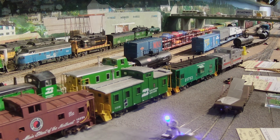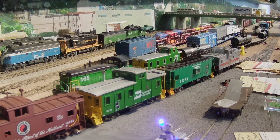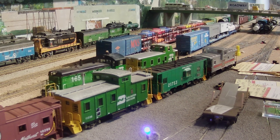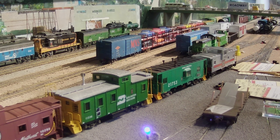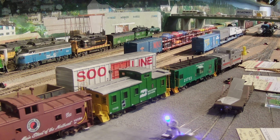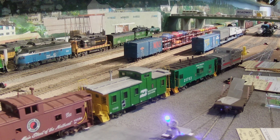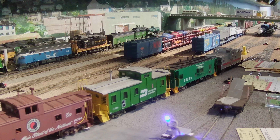It looks like he added another tank car to the flat car over on the ladder to the far right, and now maybe he's adding another tank car to it. He seems to have parked that cut over on what I believe is Track 4, and now he's back in Track 2 pulling another bunch of cars to classify. That blue boxcar the switcher's going by is from the Lost Dutchman Railroad down in Phoenix, Arizona — it belongs to David Dwaran, both the boxcar and the layout. So we generally route that boxcar towards Phoenix. He's brought that Soo Line car over onto the A-track, one of our arrival-departure tracks. You can tell that's the train he's building because he's got the caboose on the end of it.